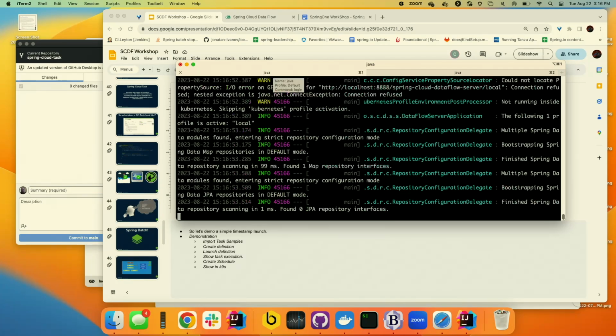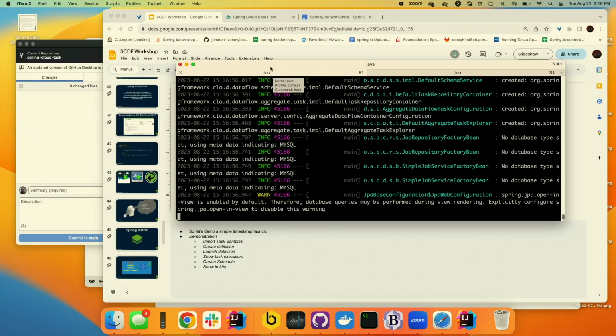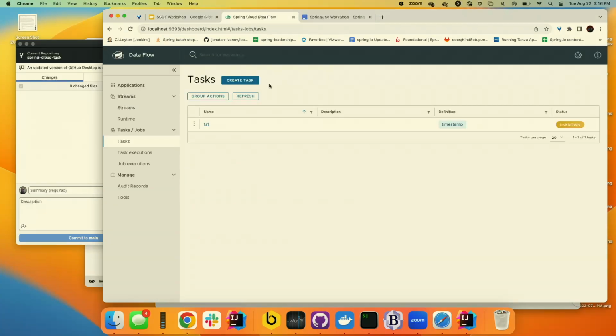Okay, there's Data Flow. Hello, Data Flow. You saw it go past there. All right, so Data Flow is up and running. It's really good. And then what I'm going to do here is go to Data Flow. Now we've done deploying of tasks. That's good. We love that. It was a lot of fun. We're going to destroy.